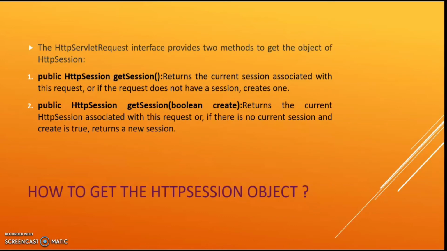The HTTP servlet request comprises two methods: public HTTP session getSession(), and public HTTP session getSession(boolean create). Here we choose whether to create a new session. getSession(true) creates a new session, and getSession(false) collects the data from the existing session.